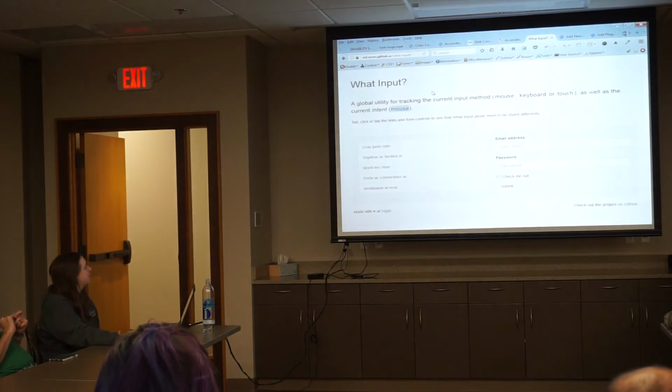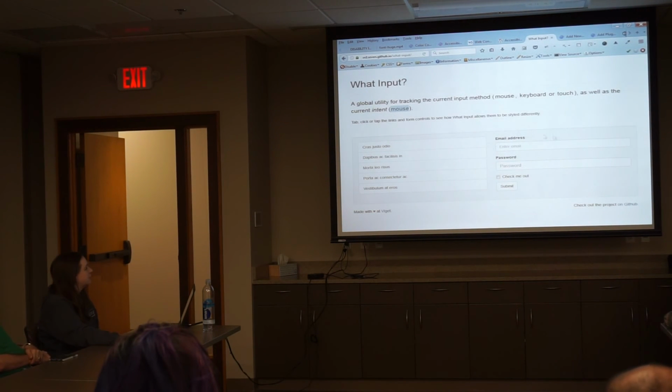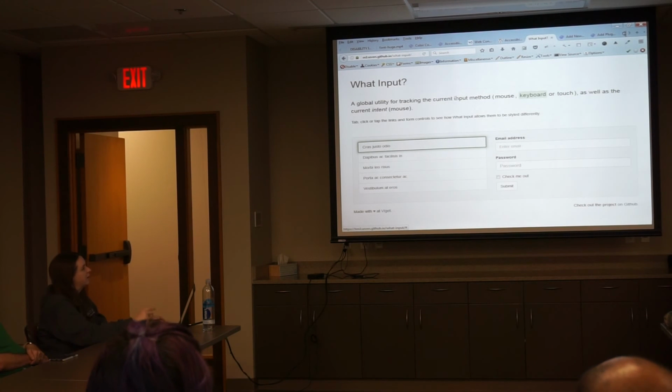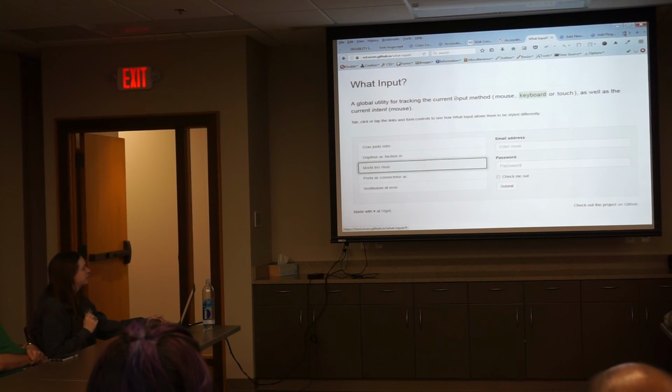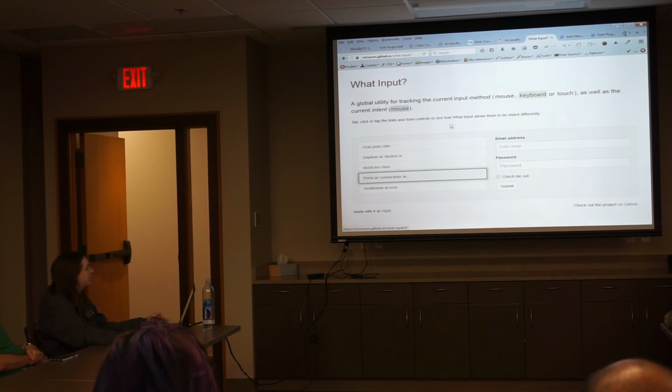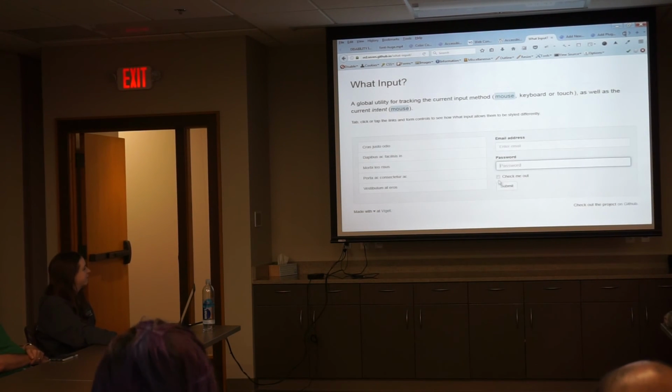Here it is. This is a really cool tool that will allow you to style things differently based on if they're getting focused with your mouse, with the keyboard, or with a touch device like those iPads. Check this out. When I start to tab through these elements, see how it changes? It can tell I'm using my keyboard now, so it has a really bright, obvious focus color. But if I was using my mouse, maybe I wouldn't want that obvious of a color, because you can see where you're at with the mouse a little bit easier. So it's styled this way, or it can be styled this way.